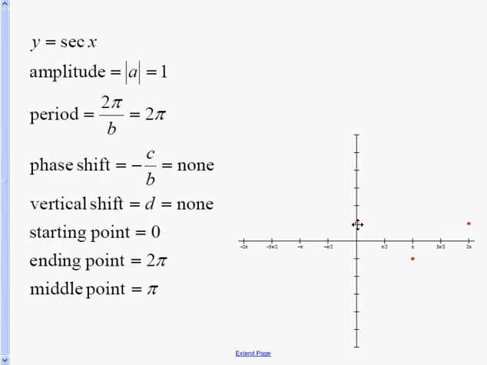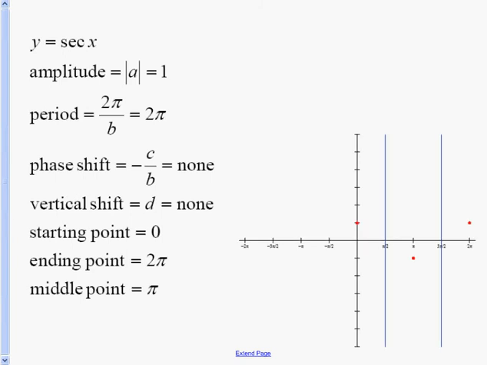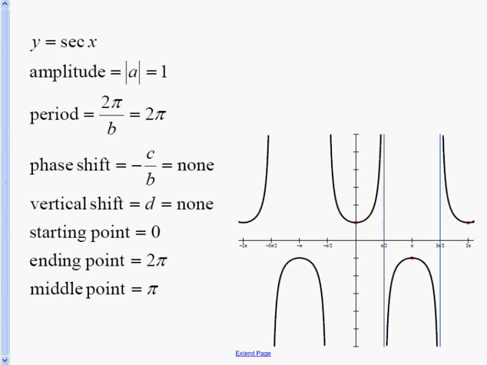Now if you remember, our cosine curve crossed here at π over 2. And since secant is the reciprocal, that would represent an asymptote. So the starting, middle, and ending points tell us our max and mins. And halfway between those points are our vertical asymptotes. And then we just draw little curves, and there is our secant curve.